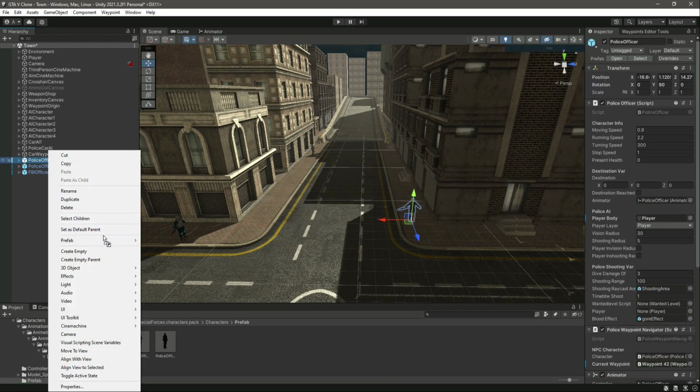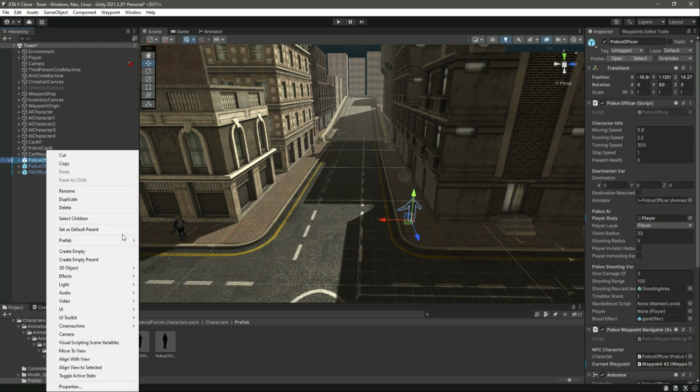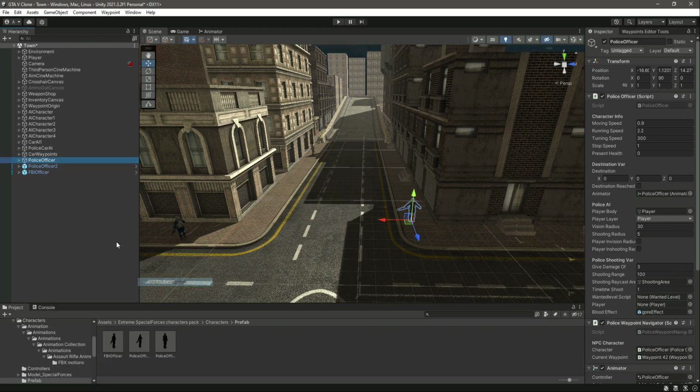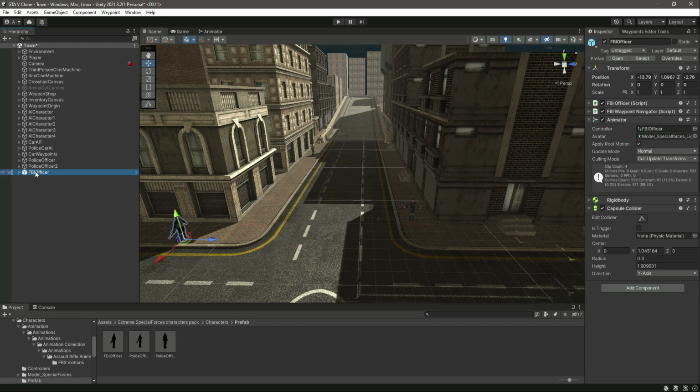Now let's click on prefab, unpack completely, then the second one, and then the third one.